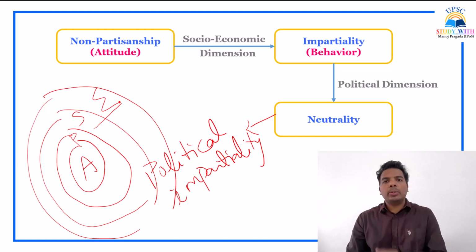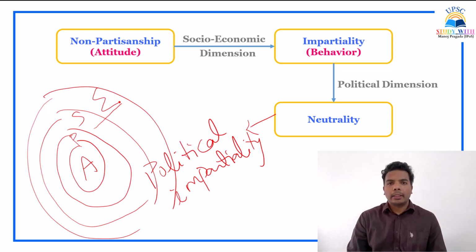So, since our childhood, we develop certain attitudes based on various socio-economic, cultural factors. So, a civil servant also comes from the same society, so he will have certain prejudices, certain attitudes. That is why we are saying that impartiality is a very important value for a civil servant, because he should not act with any bias. Bias towards what? Towards socio-economic dimensions, towards a person's social status or a person's economic status. So whoever the person approaching you, whether that person is rich or poor, you should be impartial. You should show impartiality while dealing with them, while talking to them.